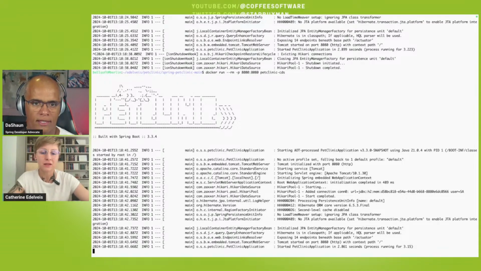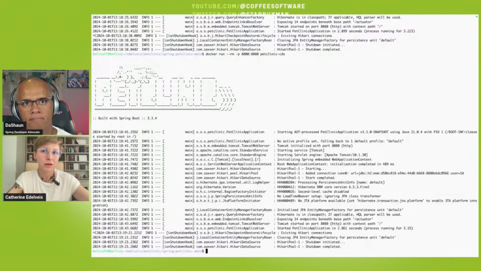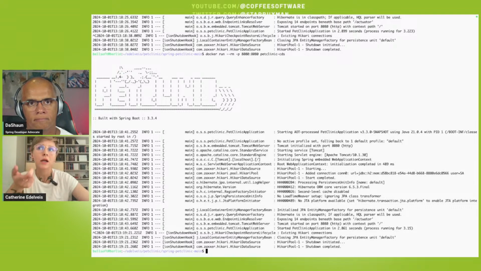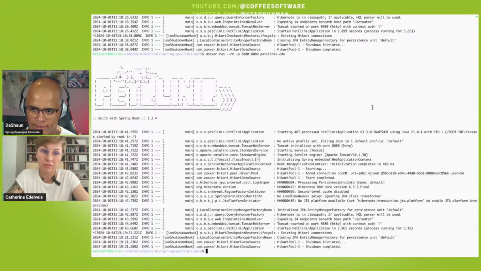So this is thanks to AOT processing. We shifted some work that the JVM does to the training run, and we created the archive with the classes. That's how we managed to reduce the startup. Again, there's nothing that you should change in your application. There are no incompatibilities, right? The only thing you have to remember is to use the same JDK that you used when you created the archive. So you create the archive and run the application with the same JDK. That's important. That makes sense to me.